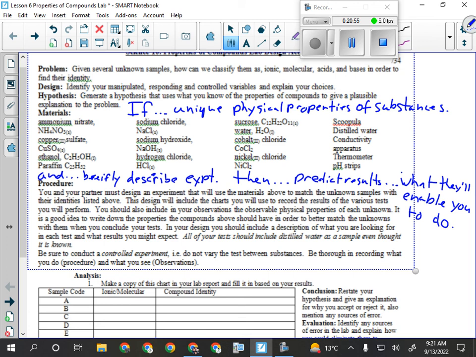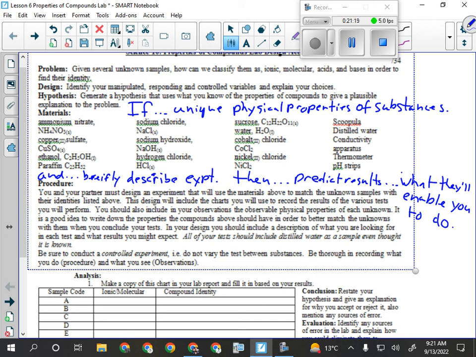Acquire the materials. So you can talk about what materials are needed. Once you've got the materials, then you can start describing the 4 tests. This is the part you're going to work on through the bulk of class with your group. So the 4 tests, observable properties. I'll put them back up here on the board so that you'll have them there. Then you and your group can decide how you want to word it.